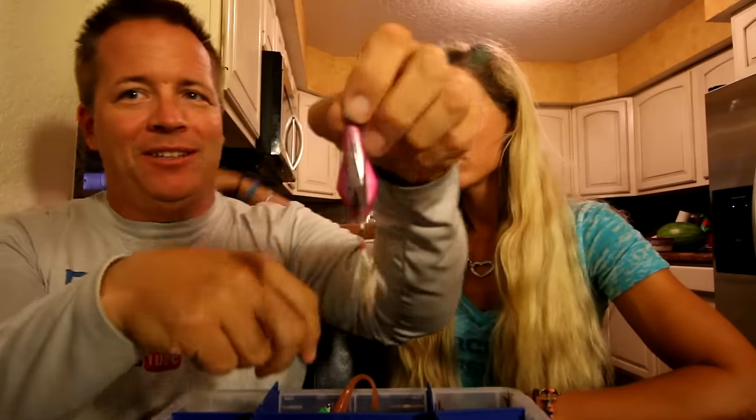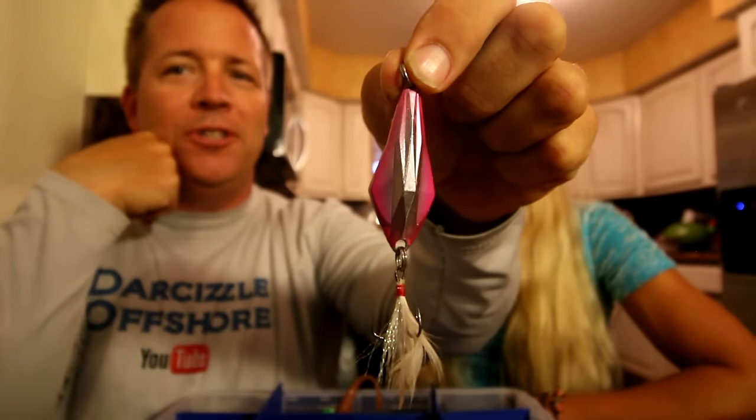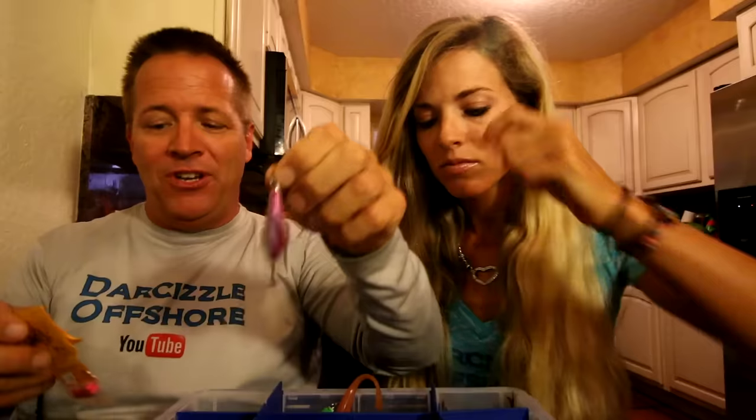What is the name of this thing? This is just a little... Lunker Hunt Spud Jig. Any sort of little pink jig like this, guys. Dude, you put this in the water and you'll catch a fish in like 2 seconds. It might be a 4-inch mangrove snapper or a little jack, or bait fish, these catch a lot of fish. I got this size.